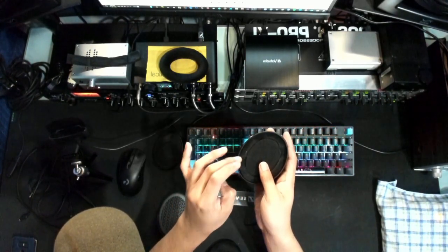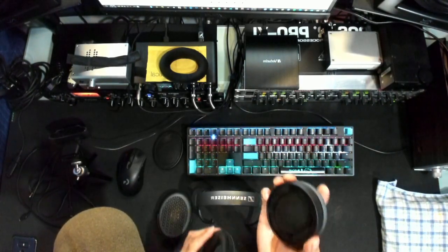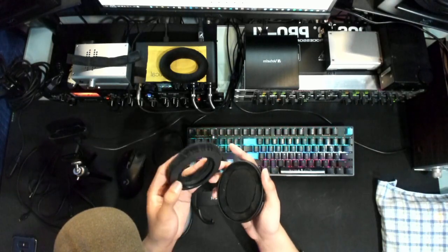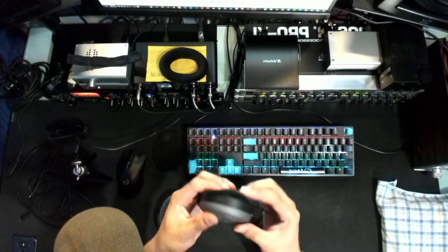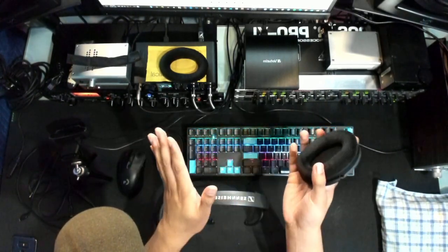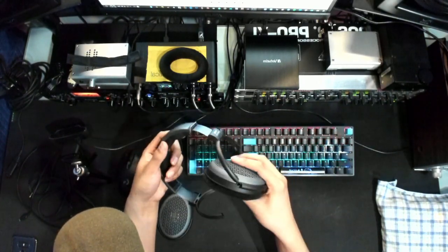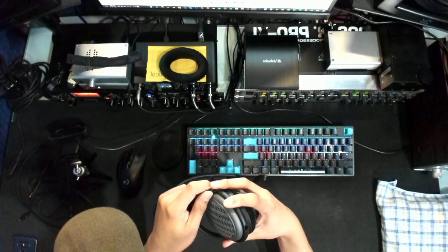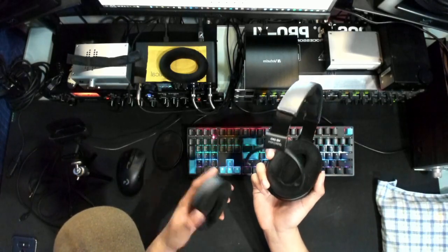But on top of that, because of the driver technology and speed, I would confidently say that these are not the fastest headphones. And I think that even fanboys of this headphone recognize that. With any of the 600 series headphones, they're not really that fast. There's a graininess to the 580 that exists. I don't know what it is. And it also starts to show up once we look at imaging.